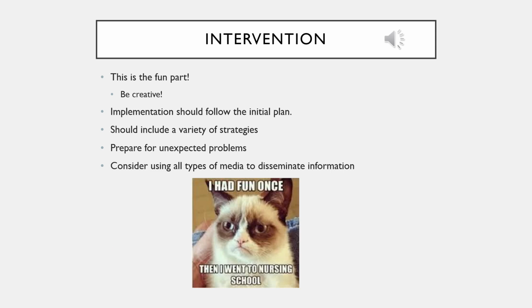So the first is our pre-planning, and this is just kind of brainstorming of, okay, what could I do? We've done our assessment, so we've collected data about the community. We've done our needs assessment. We've looked to see what resources are available, any potential funding. We can look at secondary health data. We've come up with our diagnoses. We can identify and prioritize the needs of the community. We can analyze data, work with the community to develop priorities and establish outcomes. And we can consider things like community awareness, readiness to address the problem, fiscal resources, the severity of the problem, and the amount of time for resolution.